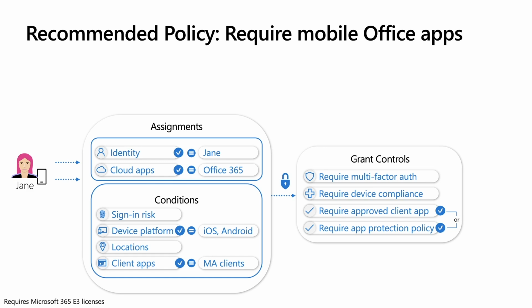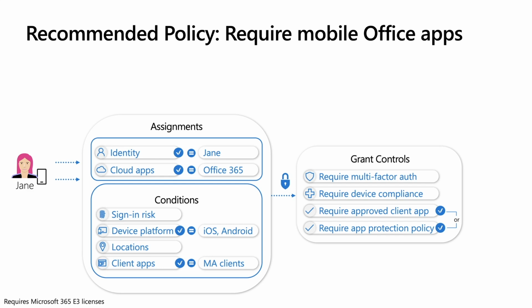Likewise, from a client perspective, we're building productivity scenarios within the apps that span the services. For example, with Outlook, we now support the capability to create to-do tasks, to create and join Teams meetings, and we support OneDrive integration through our file picker. So we have the capabilities to enable rich productivity experiences within the apps. And as a result of that, you need to be able to allow your users to access all of those endpoints on their mobile devices. Hence why we recommend utilizing the Office 365 Cloud App endpoint.